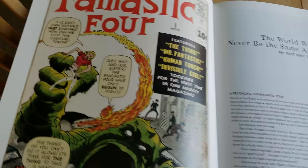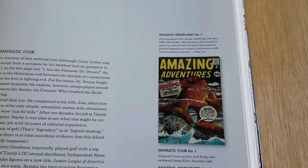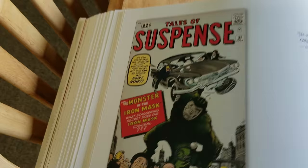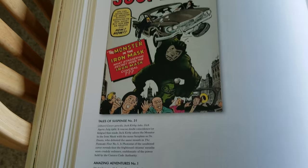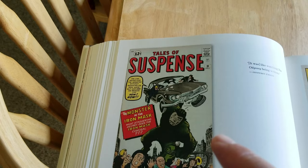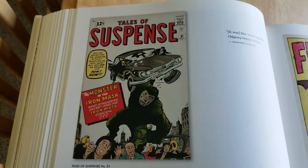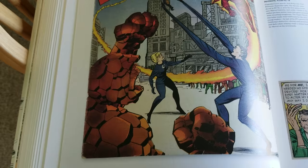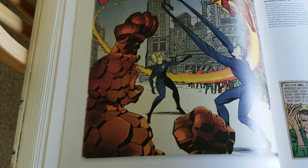And we get right into the superhero age. Fantastic Four number one of course. Dr. Doom. Fin Fang Foom splash page. I don't know if this could be considered a prototype because if I'm not mistaken, this was released in the same month as Fantastic Four number five, which is the first appearance of Dr. Doom. If I'm not mistaken, both these comics were released in the same month. A lot of Jack Kirby work. First Super Skrull. I would love to get a hold of one of these in 9.0, which is probably still out of my price range, but I think I might be able to make it happen if I could ever find one.